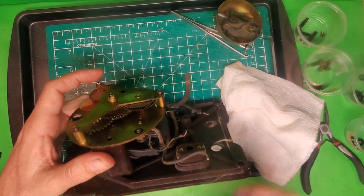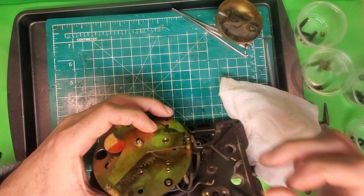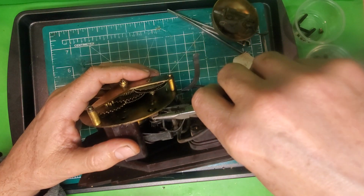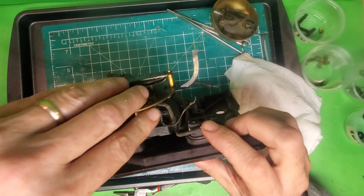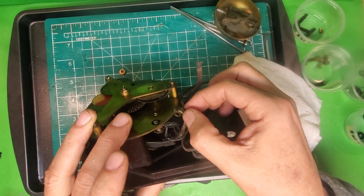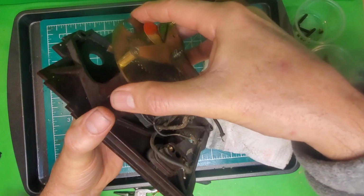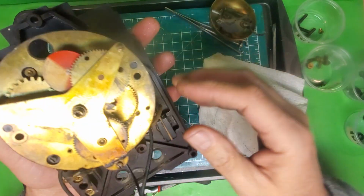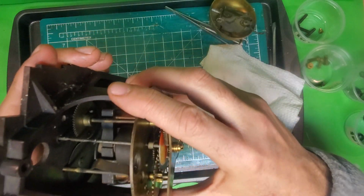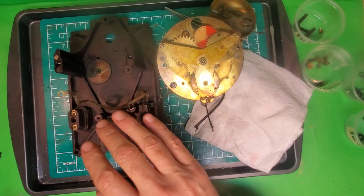Okay, one last thing that has to be done before we can remove the movement is, if you look right there, there's a nut. And that nut is holding a wire in place that comes from this switch. So we have to get in there and loosen that nut and take the nut and the wire off. Sometimes it's a pain, and sometimes it comes off pretty easily, like that did. But we want to remove that and hold on to this nut. And now this whole thing should come away from the back here. Okay. It's wanting to be kind of cemented on there. But there we go.